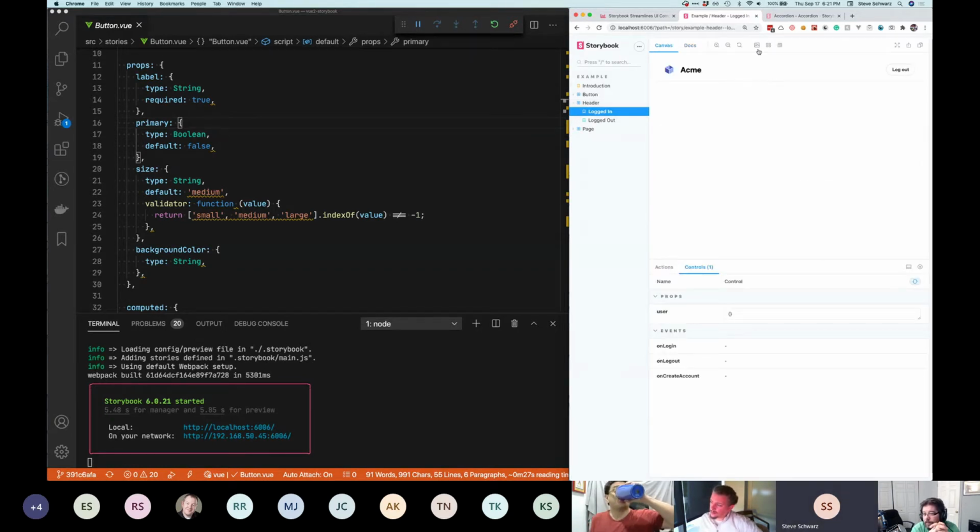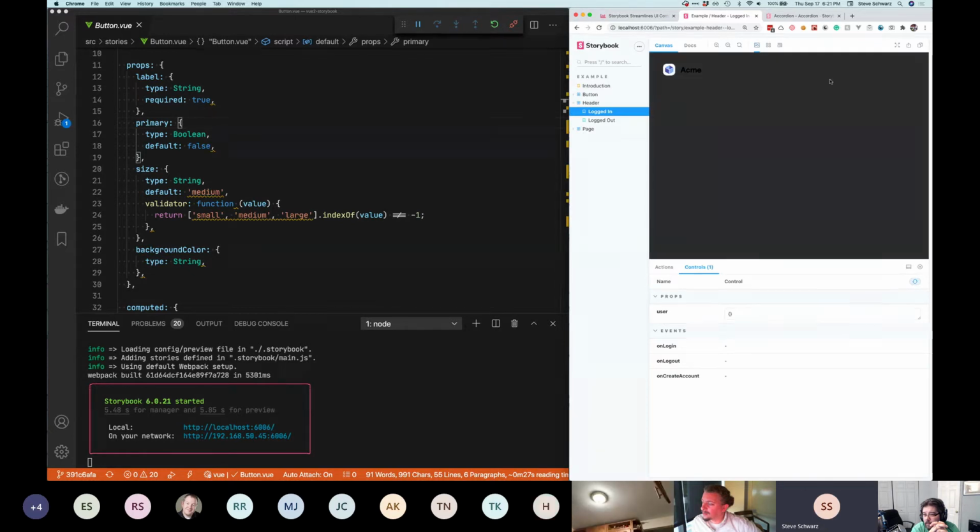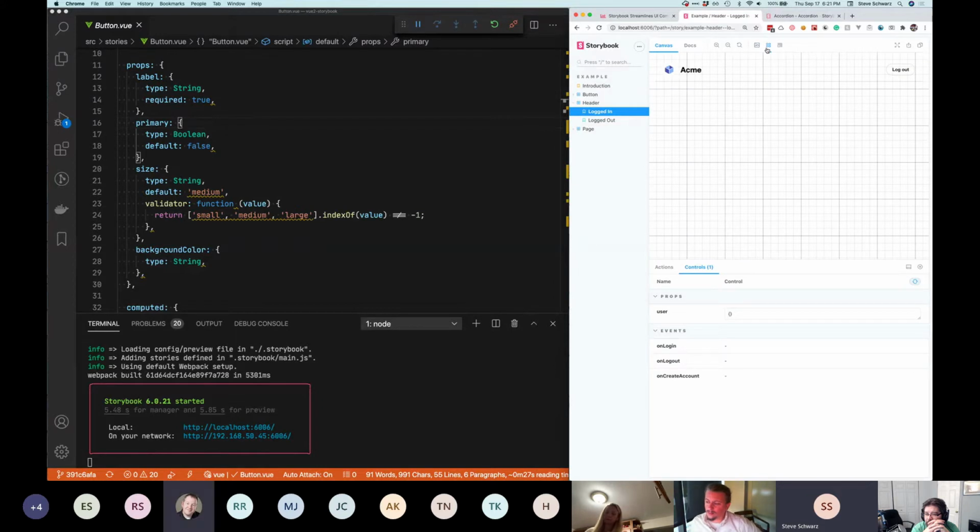And some of the other features of this are they give you some different ways to view it. So you can say, what's it look like with a light background? What's it look like with a dark background? Oh, maybe we want to do something to make this actually legible or usable in that mode. They give you a grid so you can just do some visual checking of alignment of things.